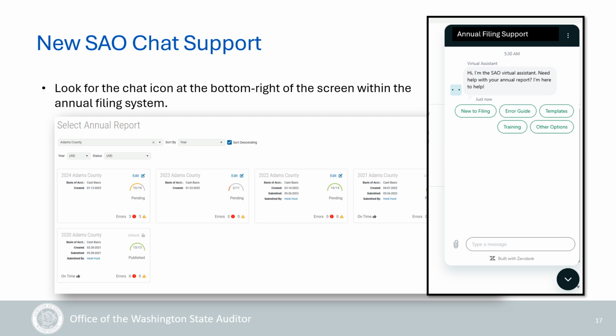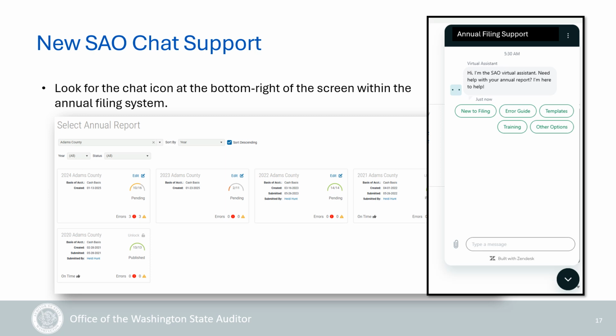If you are not able to find what you need, continue through other options to request to chat with a filing specialist. It will require you to input some details like your name, government name, and what your question is. Then you'll be connected to a filing specialist.